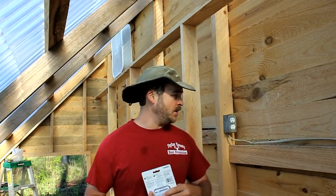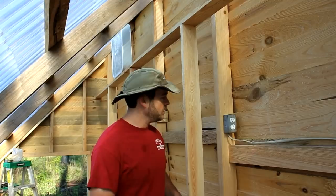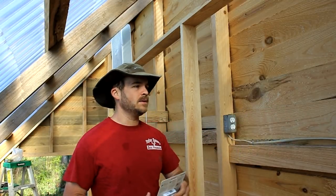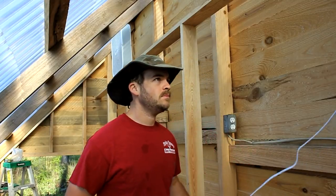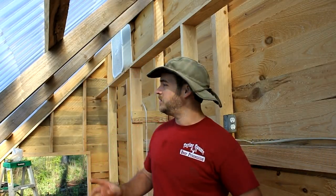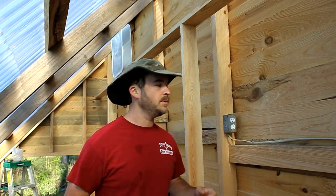Yesterday my battery ran out on the camera before I finished, which is fine because after that I did some electrical work — probably better off not showing my electrical skills on camera. But we did get electricity wired to the kiln. Here's the outlet, and I'm fortunate because both of these fans look like they're going to make it to this one single outlet, so I don't think I'm going to have to do any more. As you can see, the fans are up and the scaffolding is complete.